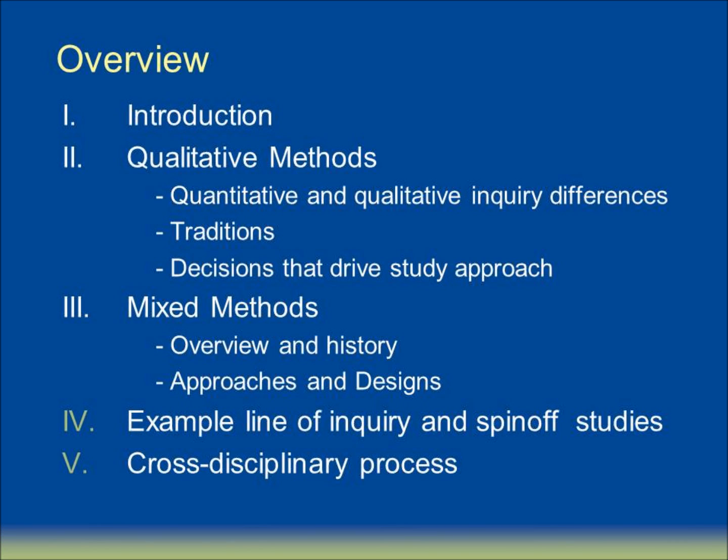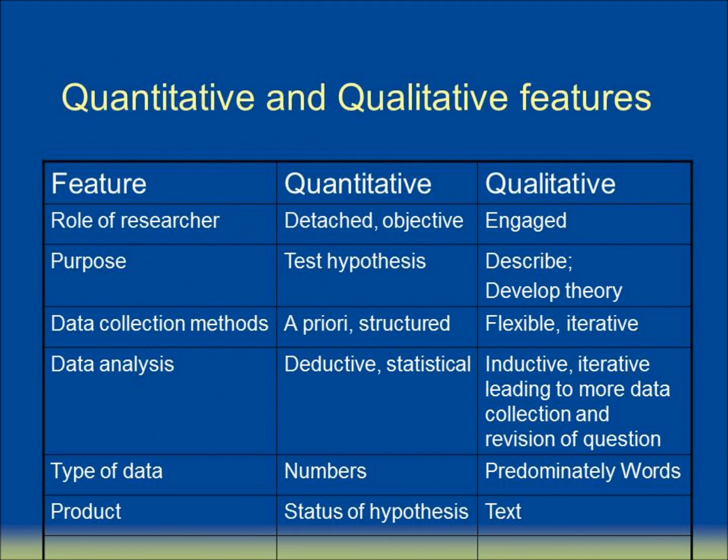But just as an overview, I'm going to talk a little bit about qualitative methods and contrast that with quantitative methods in just a simple table. I want to give a little bit more depth about, or at least raise your awareness of different traditions of qualitative methods, and then talk a little bit about decisions that drive your research study. And then talk specifically about mixed methods and different approaches to this. And then provide an example line of inquiry and some spin-off studies that exemplify some mixed methods research.